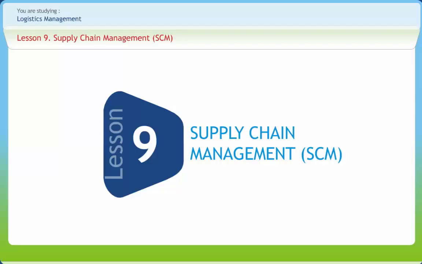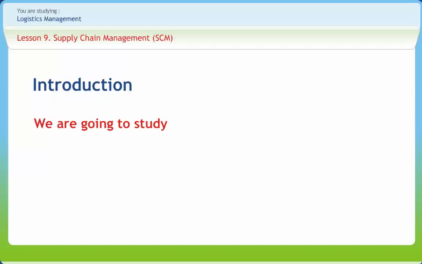This presentation consists of the 9th lesson named Supply Chain Management. Supply Chain Management, or SCM, is the management of a network of interconnected businesses involved in the ultimate provision of product and service packages required by end customers. It spans all movement and storage of raw materials, work-in-process inventory, and finished goods from point of origin to point of consumption. Owing to its significance in this lesson, we are going to study the process of supply chain management.